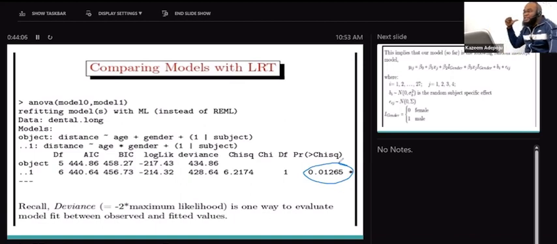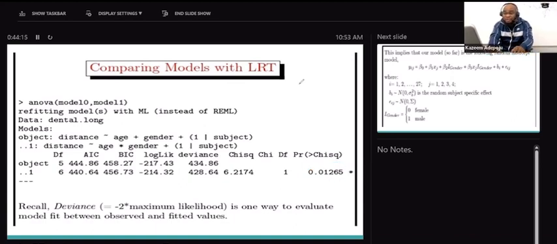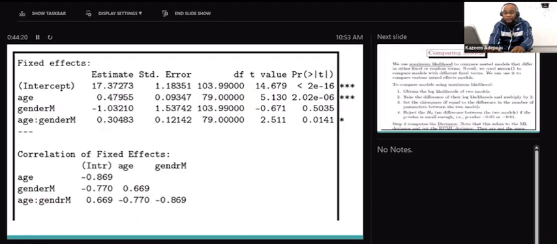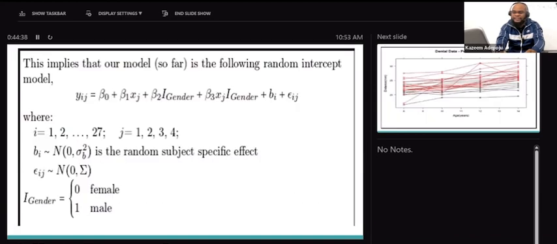But do you know, I knew this from day one. You know why I know that? I'm going to show you something now, why I know what the decision is going to be. I know from here, look at the age, look at the interaction, it turns out to be significant here. But in order to have a more convincing result, we can actually go for the likelihood ratio test.